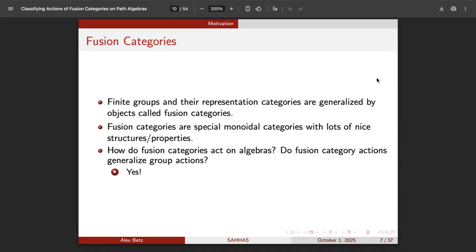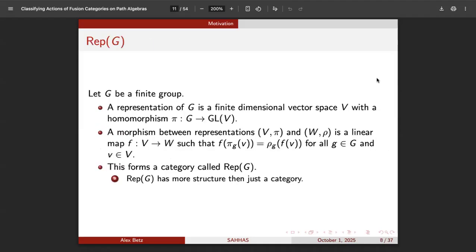How do we make this equivalence, go back and forth? So, let's build slowly the first example of a fusion category. If we let G be a finite group, here I need this category to be semi-simple, so just assume the field is C, or that the characteristic of the field does not divide the order of the group.